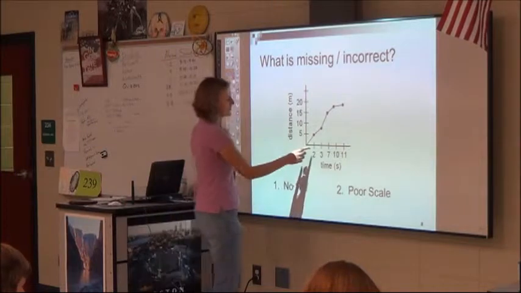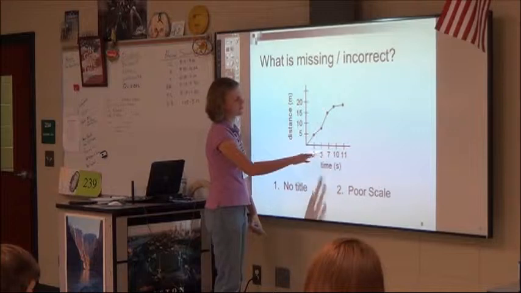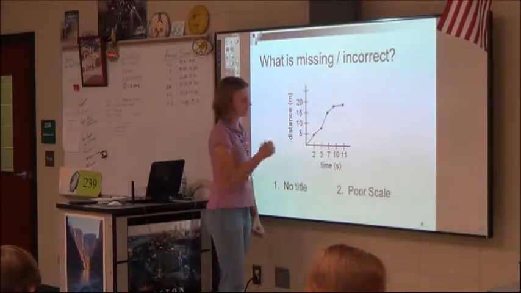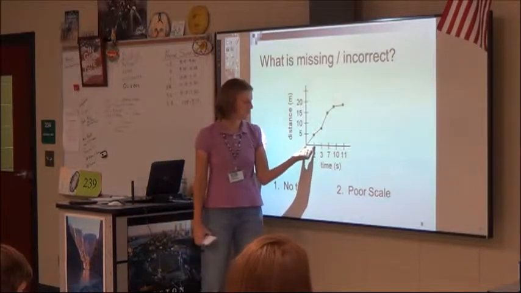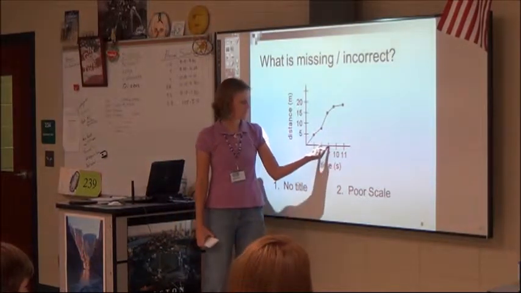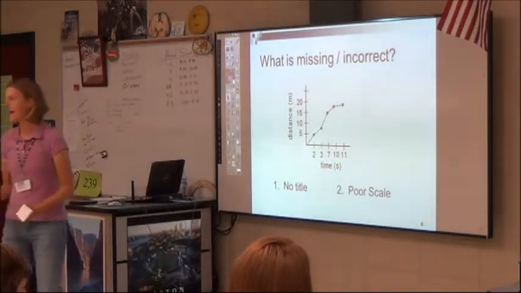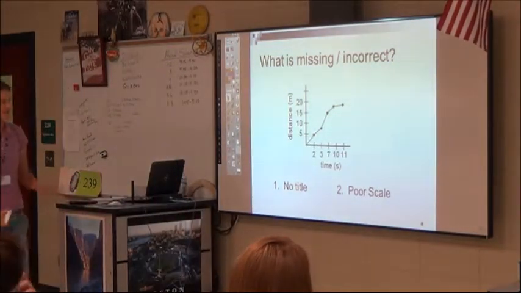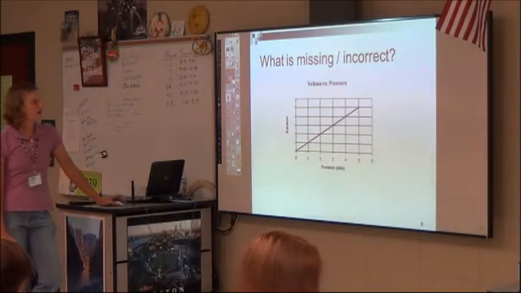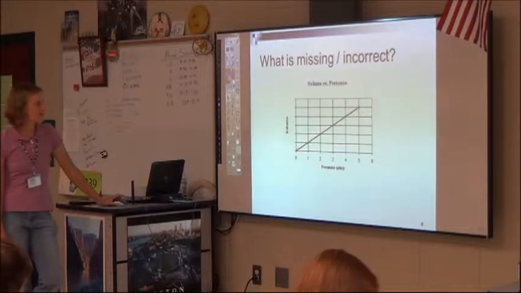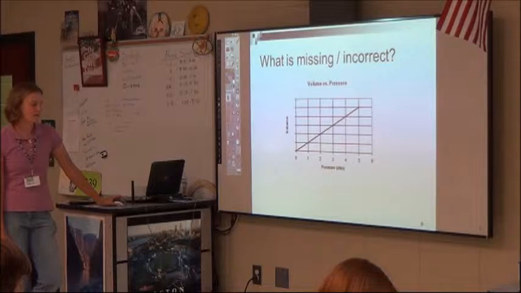These were likely the person's data points. Although it's unlikely your independent variable would not be at set intervals. You would definitely do that at set intervals. And if this spacing is 2, then from 2 to 3 can't be the same spacing. That is a poor scale. Go up by 2s, go up by 5s, but 2, 3, 7, 10, 11 all spaced out the same? That is poor.